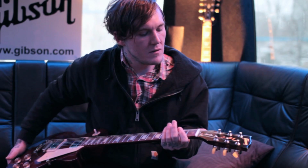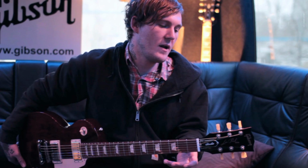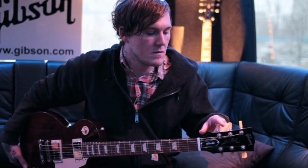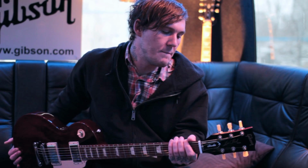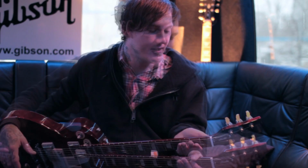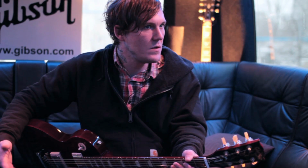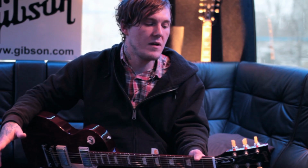I think that's the best way to do it because it still looks the same as a traditional or any other Les Paul that I would have, especially even the VOS guitars with the tuners. You can't tell that there's something going on back there, and to have it just back there is pretty clever. It's pretty out of the way, and you could put it on any guitar you want, right? So if you have a guitar without it, you can just add it, that's pretty cool, because then you don't have to have any kind of specific modification done to the guitar.